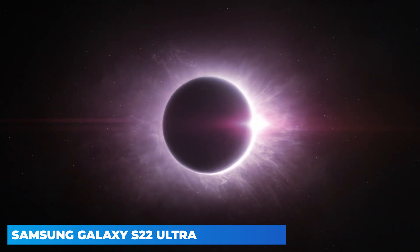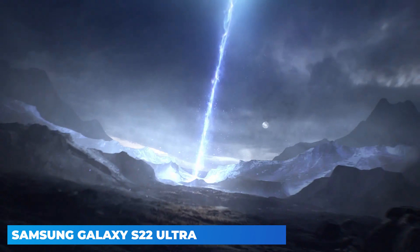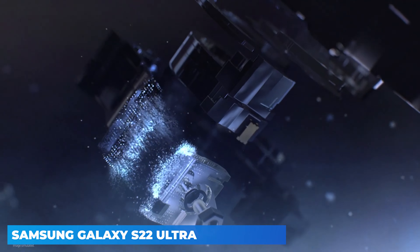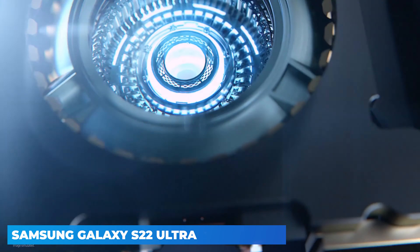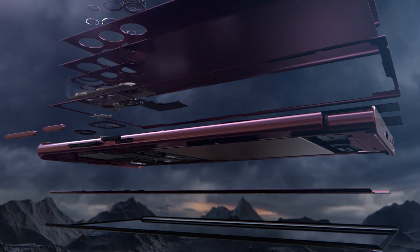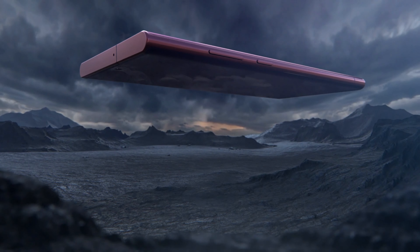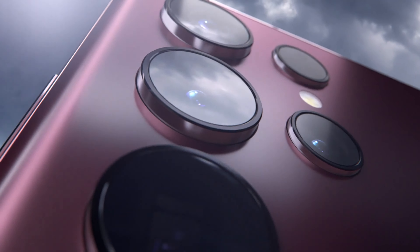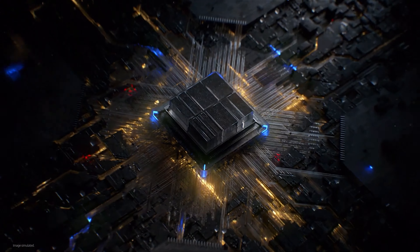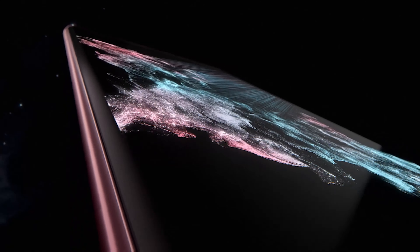The Samsung Galaxy S22 Ultra is simple but stunning at the same time. I appreciate the sharp, squared-off angles, and I also like that the cameras aren't housed in a large bump — they are more flush with the back of the handset. The overall look is minimalist and sleek. The 6.8-inch display is gently curved, adding aesthetic appeal without leading to accidental screen presses. My only complaint is that typing or moving the cursor on the extreme left or right side of the screen can be a challenge. Despite having a slightly larger display than the 6.7-inch iPhone 13 Pro Max, the S22 Ultra is lighter at 8.07 ounces versus 8.5 ounces for Apple's handset. It's fortified with an armor aluminum frame and a Gorilla Glass Victus Plus back.